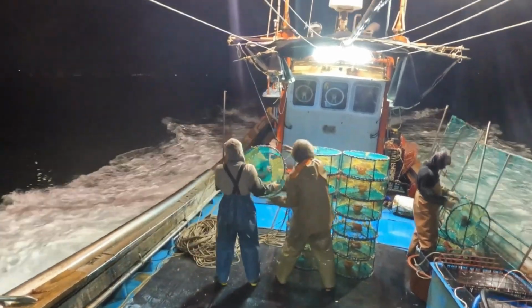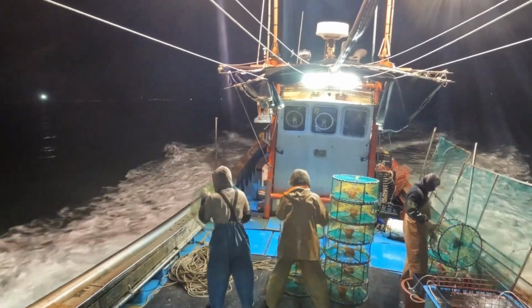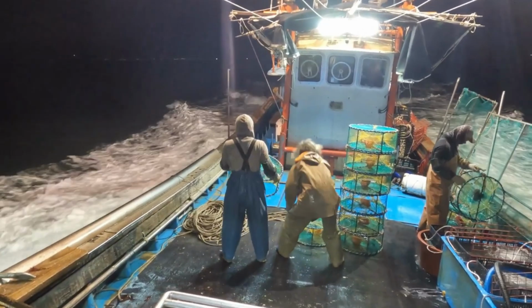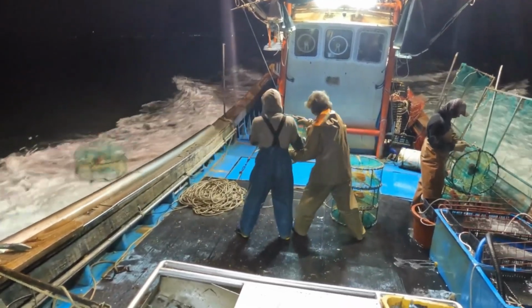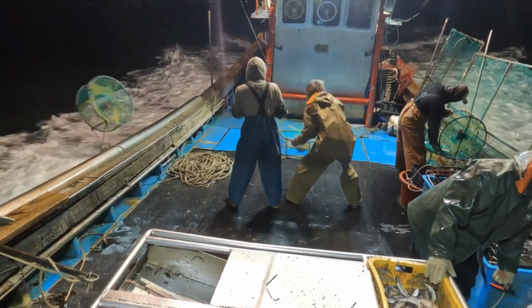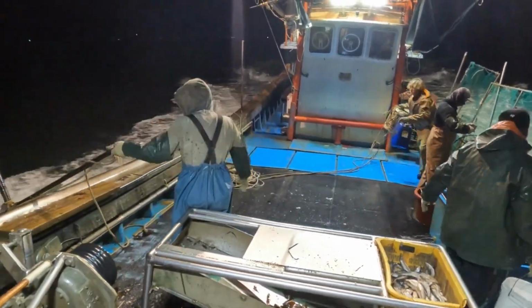Dungeness crab. This large crab has sweet meat and is caught in the Pacific Ocean from California to Alaska. The season lasts from December to spring. Alaska king crab. A single king crab leg can weigh up to a pound. These giant crabs are found in the cold waters of Alaska. Their season is in October and November. You'll find them frozen and ready to reheat. Their sweet meat tastes like lobster.